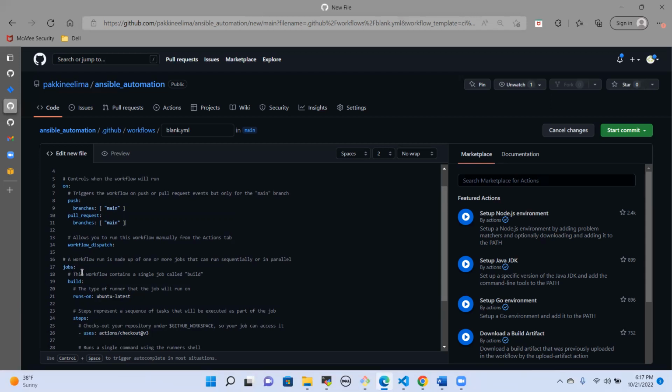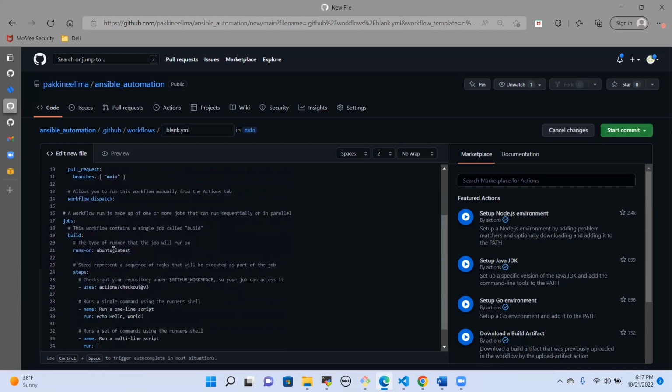Okay. And like in Jenkins pipeline files, we have stages, right? We have stages and steps to follow, but here it will be jobs. So the jobs here, it is a simple build job. Here we have to mention the self runner here, because we want to run it on a self runner. Okay. So, and these are the steps.